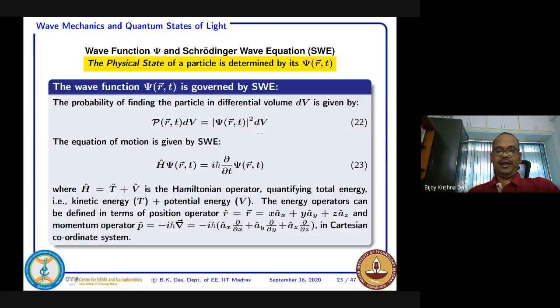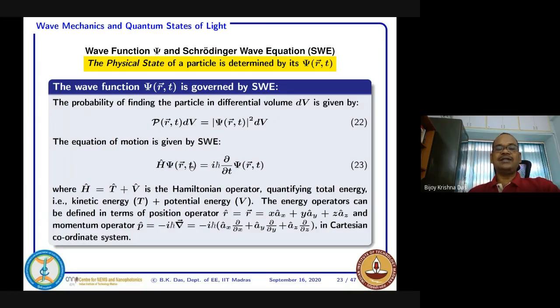Now, according to Schrodinger, the equation of motion of the quantum particle, while deriving it, took the knowledge of classical ideas. You know the Hamiltonian, I said yesterday. The Hamiltonian is nothing but the total energy, kinetic energy as well as potential energy.